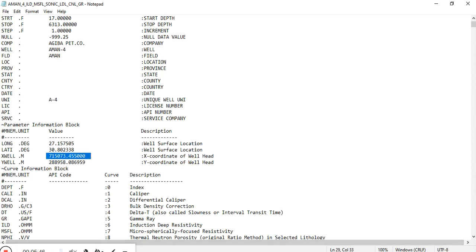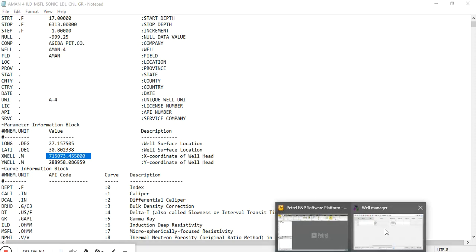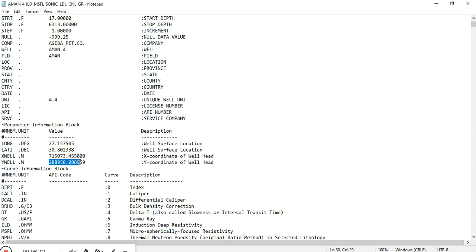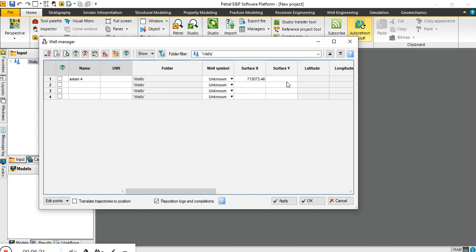Copy it. Firstly, Amman 4, X coordinate, Y coordinate, Control C and Control V.